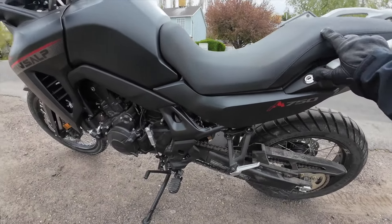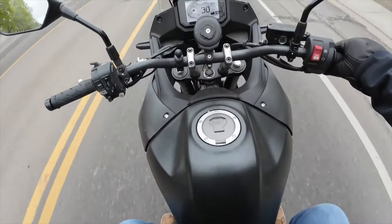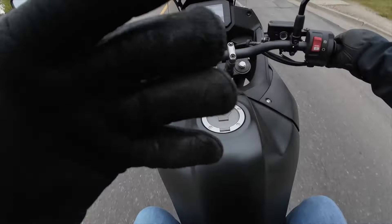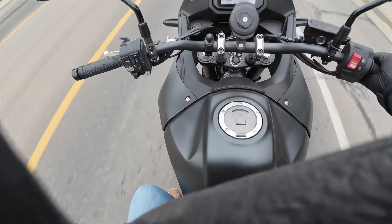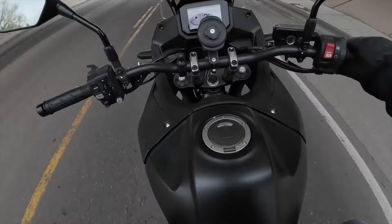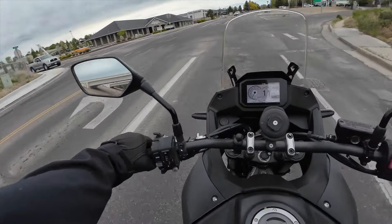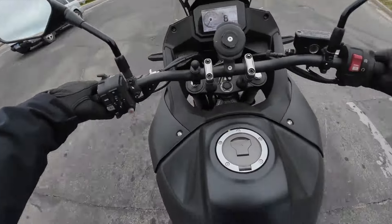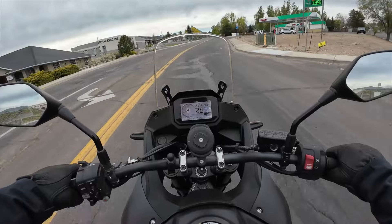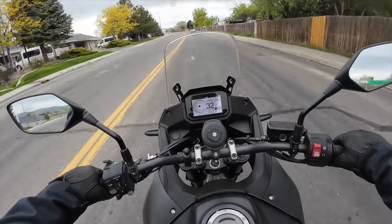Here I am back on the bike with the stock seat back on. You can see my belly doesn't push over the tank as much as it did with that low seat. This is just way more comfortable. It's not 20 millimeters lower, but how much it pushed me forward — yeah. I'm still on the balls of my feet, certainly can't flat-foot it, but I think you'd be very wise to just stick with the stock seat.